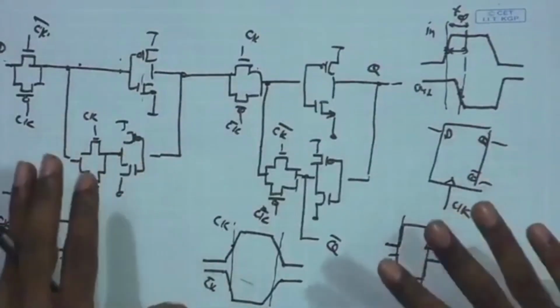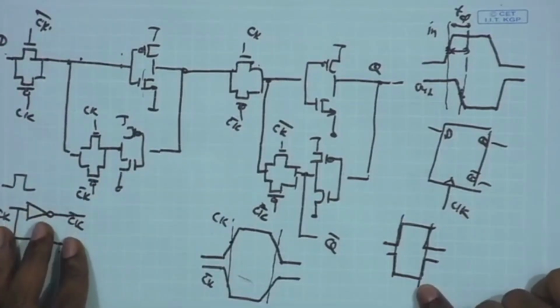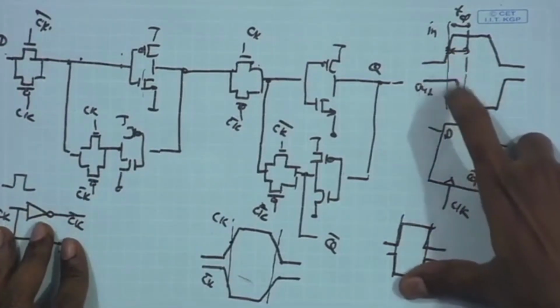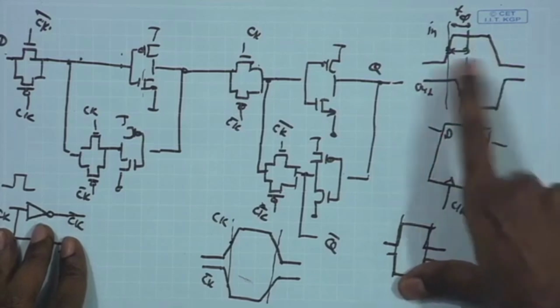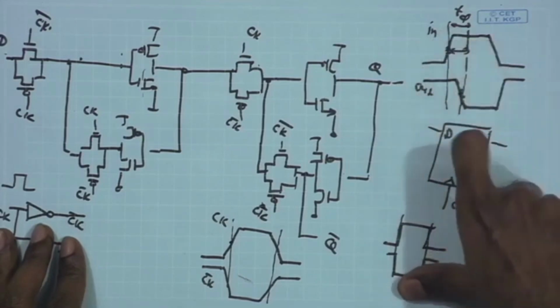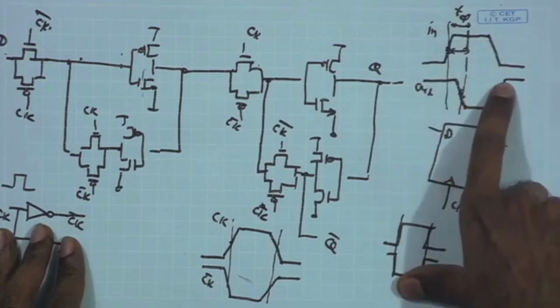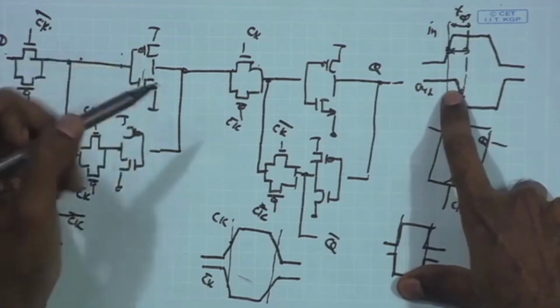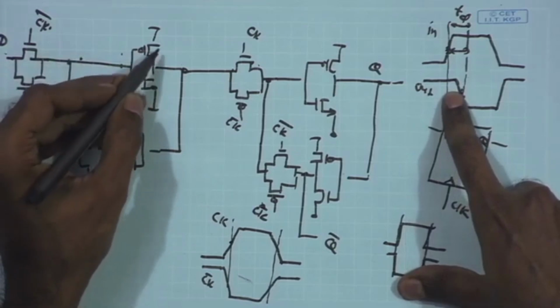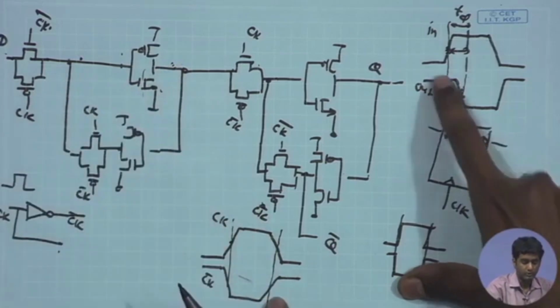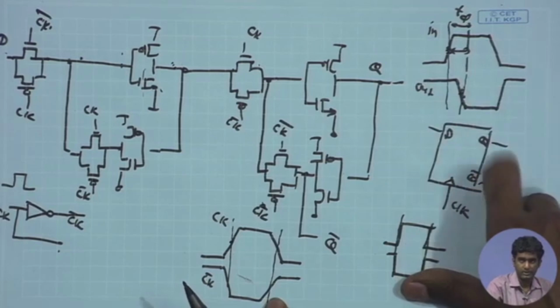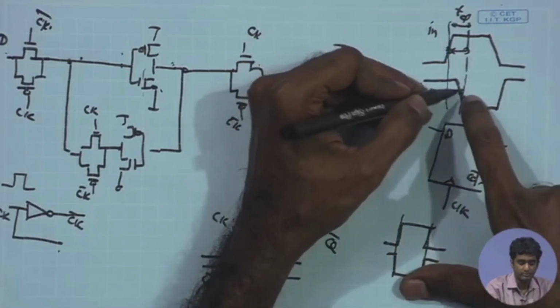Let us resume our discussion on the transistor level implementation of our flip flops and look into the characterization of the flip flop in terms of the delay definitions. We just ended last time with the discussion on delay: if you have an inverter and the input has a finite rise time and fall time, the output is also going to have finite rise time and fall time and also a delay, because ultimately there is an RC time constant associated with charging or discharging of the output capacitor at the node. So, roughly we can depict these waveforms with rise time, fall time and associated delays.